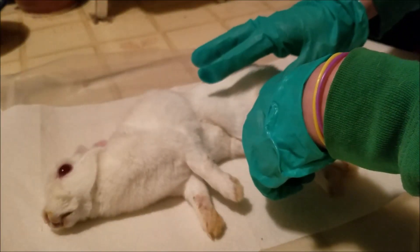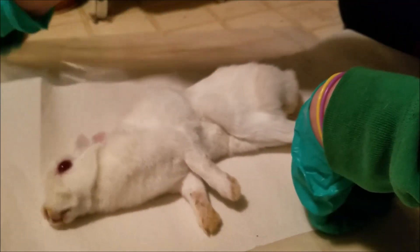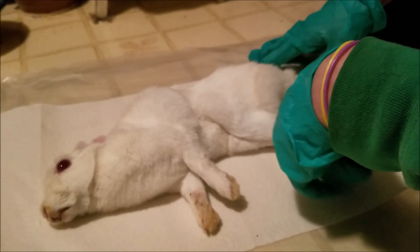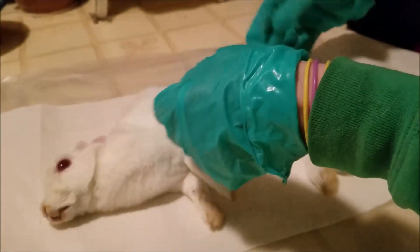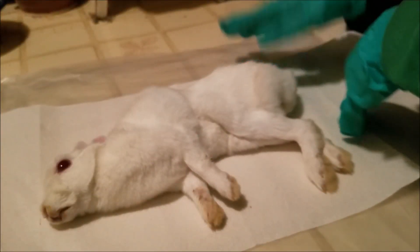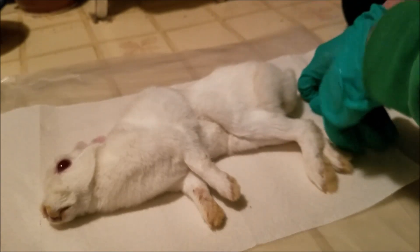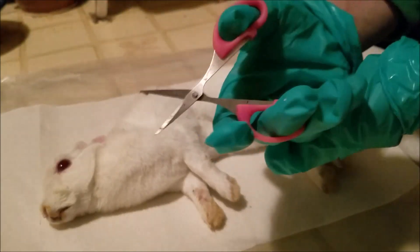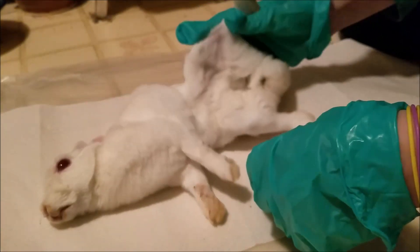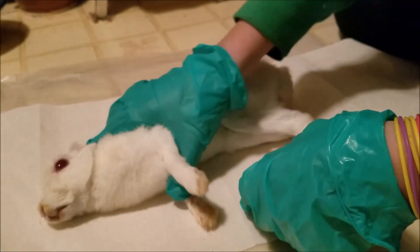One of the major things to do when you're doing a necropsy is, of course, you want plastic down. Sometimes I do mine outside, sometimes inside — but you especially want plastic down if it's inside. You also want to have a paper towel down, just because then you can wipe things off your hands. Sometimes the bodies have fluid, so it's nice to have something to soak it up before it gets on your floor. I got these scissors at the dollar store — they're just really sharp small crafting scissors. When doing a necropsy, I'm always very careful not to cut the organs, so a regular knife is a little bit more difficult.